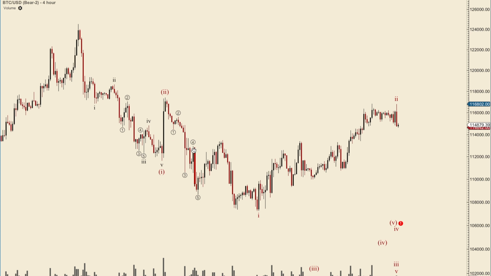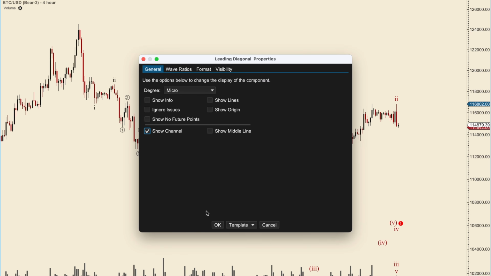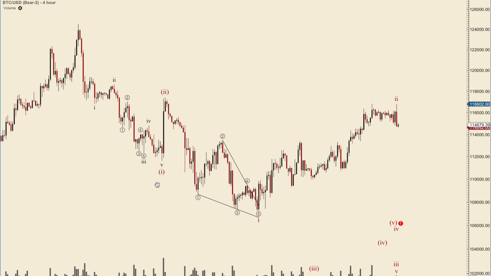an impulse, because we have an impulse here, and it is a 3-wave movement. So if we want to count this as an impulse, it's got to be diagonal. So if we do this as a diagonal, like that, here we have a 1, 2, and then we have a 1, 2. You can see the proportions of wave 2 here compared to this wave 2. This is way longer in time, and that's not really what you want in a lower degree wave 1 and wave 2. It's not breaking any rules or anything, but you don't really want to see that.